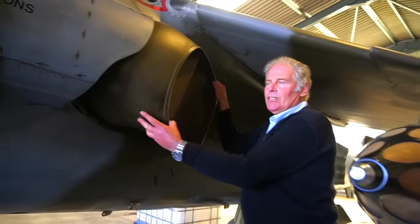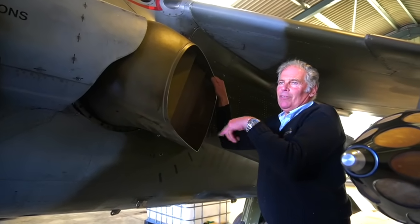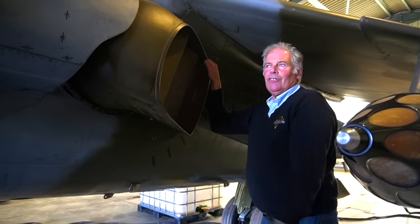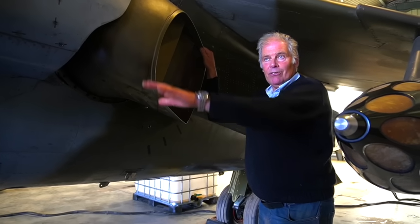Mainly they found that they'd have a ski jump. When they were fully loaded, if this is a GR3, the power from this engine probably wasn't quite enough to go straight up. The ski jump was the key. And so probably the later Harriers got more power, but the ski jump was the answer on the aircraft carriers.